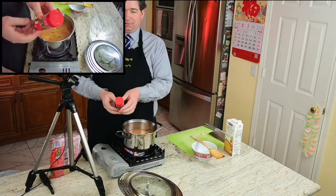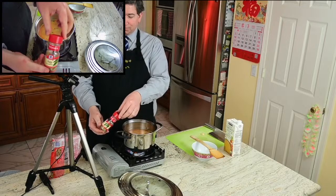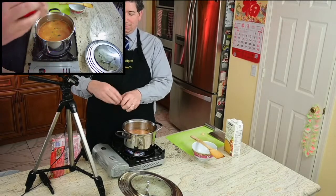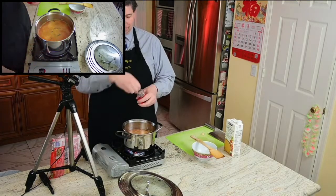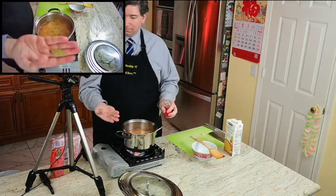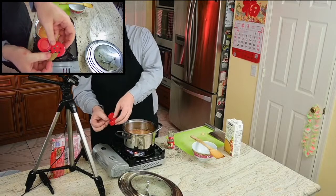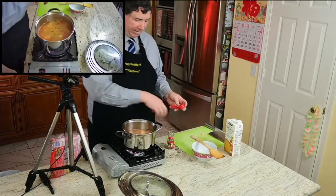Now, this is the funny thing. You see this bay leaf container here? See, this is what I really don't get. Take a look at this. If I pop the top, there's no way I'm getting a bay leaf out of there. Bay leaves are too big for that. You got to unscrew the lid. I've had bay leaf containers that work differently. Let me show you a full bay leaf if you've never seen one before. There we go. The full bay leaf. See, that will not fit through these little holes. The ones that I usually see are pretty much open. You pop the top and the whole thing's open. There's no way this is fitting through that. There you go. In goes the bay leaf.